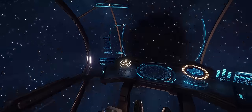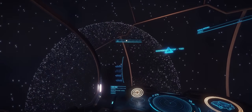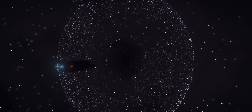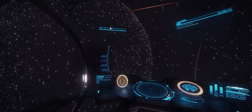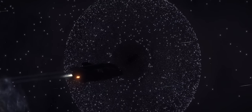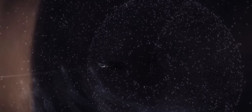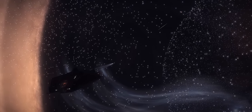On this particular leg of the journey, I caused myself a lot more harm than good. Upon jumping to this system I was at 42% hull, and as you can see I'm now down to 41%. Crashing into the exclusion zone of the black hole happened because, rather foolishly, I was tabbed outside of the game during the hyperspace transition, and it just so happened I was heading into a system with a black hole. What happened to the other 60% of the hull? Well, you remember that ice planet from the previous scene? I was in external camera mode capturing footage, and I spectacularly crashed the ship straight into a cliff. Rather unfortunate, because I'm still only on the very early legs of the journey with a long way to go yet.